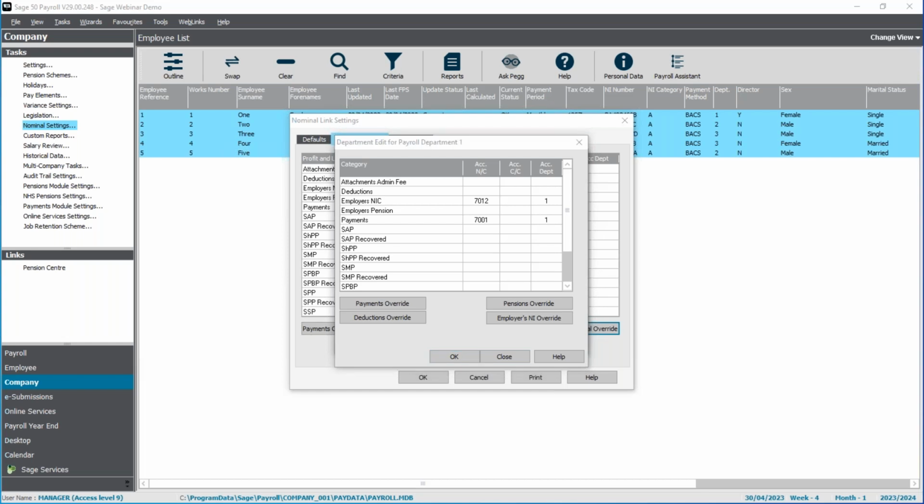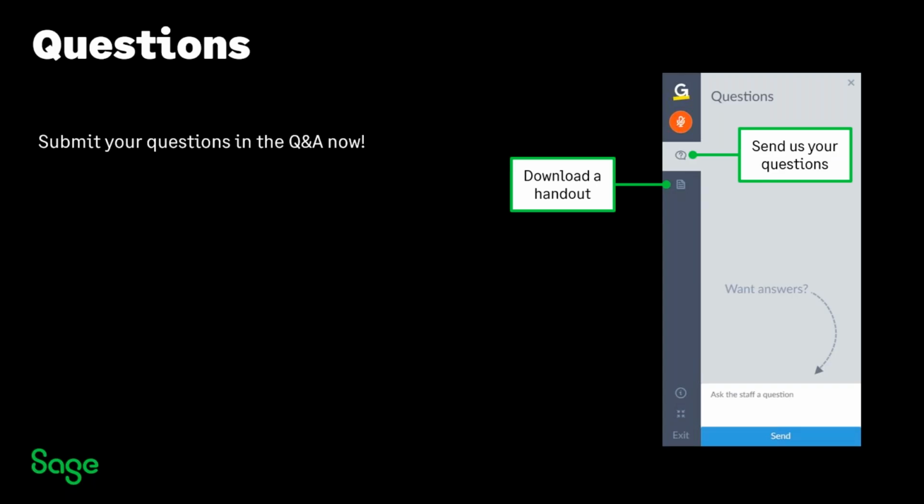Well, when you set up the nominal link, as Duncan demonstrated, you basically need to specify where the Sage 50 accounts company file is. The Sage 50 accounts company file is what instructs Sage 50 accounts where your data is held. If you've got Sage 50 accounts installed on your PC, all you're doing is browsing to that company file to tell the nominal link where to look for the accounting data, so where to integrate with. So you can still do that.